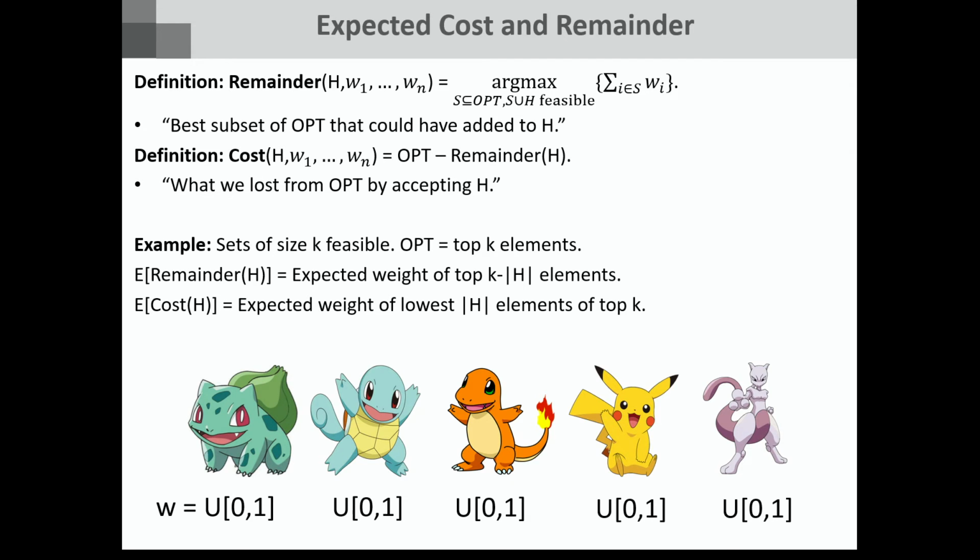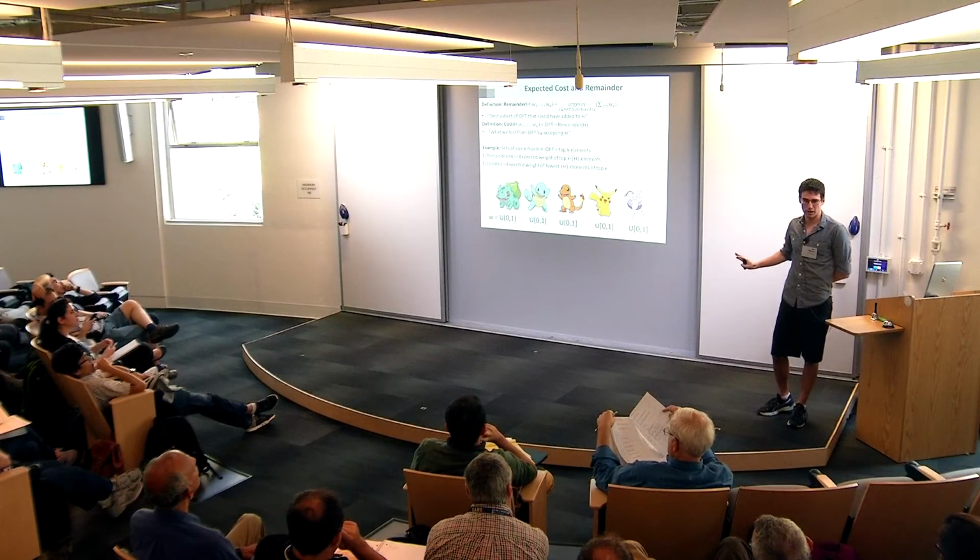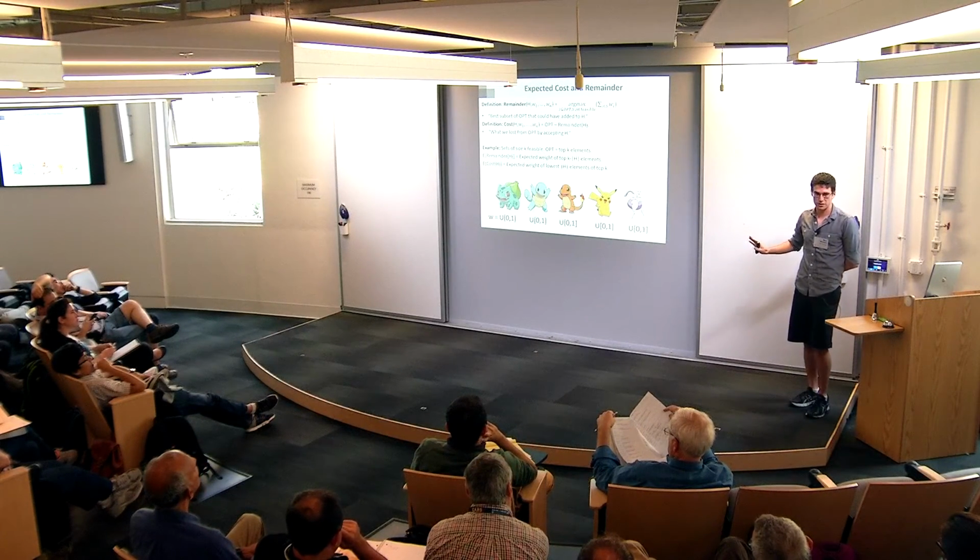So if H is a set of highly distributed elements, they can be their own cost and remainder. That's fine. Okay, so then the cost would be higher than the remainder. No, you can be your own remainder. That's fine. I'm saying for a k-uniform matroid, I'm not adding a constraint that says you can also only have 1 Bulbasaur. I'm just saying you can have k secretaries. Did that answer your question? Yeah.